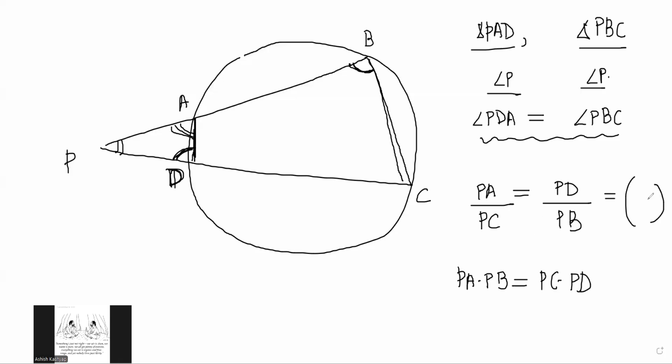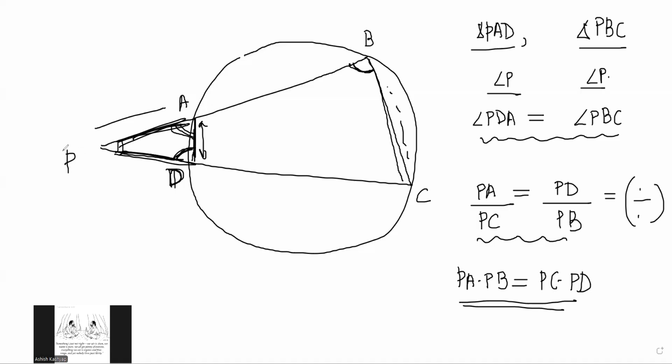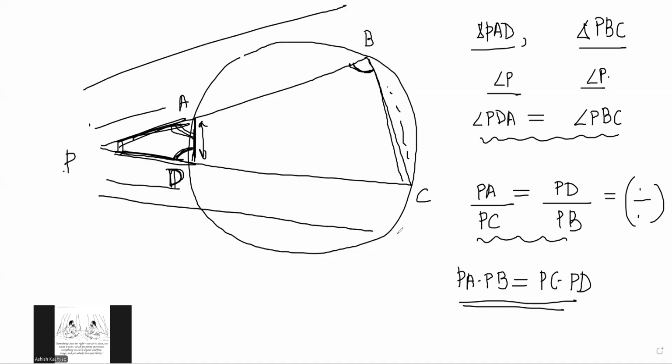The third ratio that I had taken is not useful in that power of a point proof. Is everyone understanding what I'm saying? You have to take the ratio of the other two sides. These two sides are important for that proof, not the ratio of these bases. There's nothing wrong in what we had written earlier; it was just that we were not taking the correct side ratios. So what we are getting is the product of lengths from P to A and then P to B. This product is the same as this product.